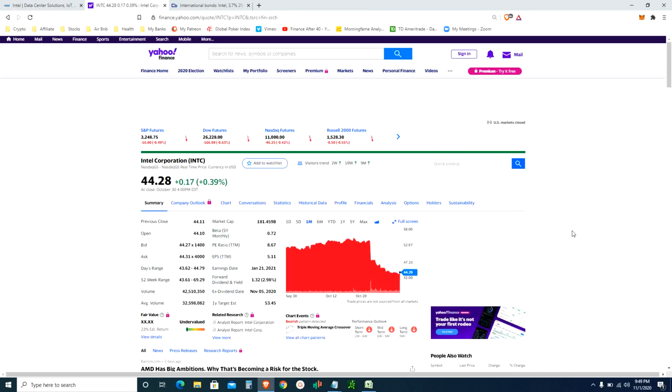I'm in Yahoo Finance, and I'm looking at the 1 month chart. Intel went from around 52 bucks about a month ago, and then they posted earnings, came crashing down to 48, and then came crashing down to 44, meaning about 20% discount from a month ago. That's pretty good. Does that mean that the stock is cheap? Well, to the naked eye, sure, but we'll see what we see. So we're gonna go back to our Excel and see the formula that needs to happen.